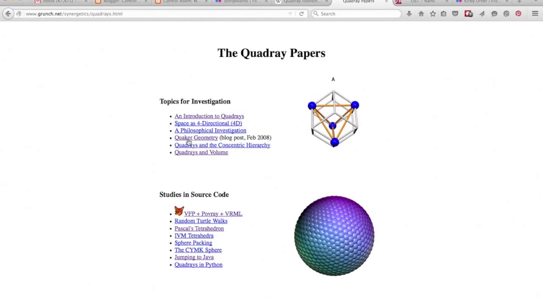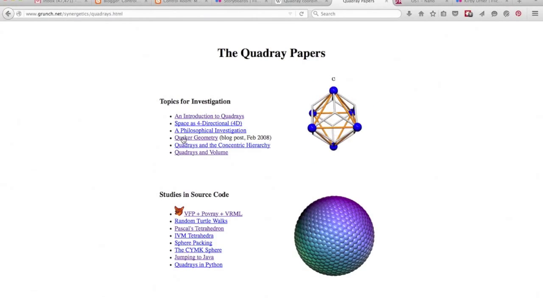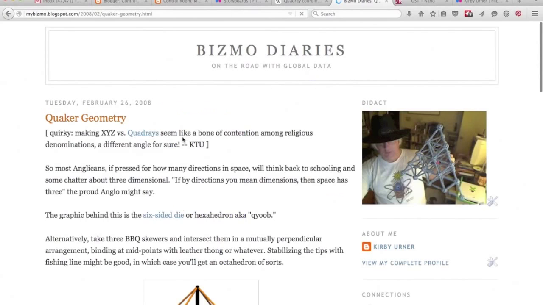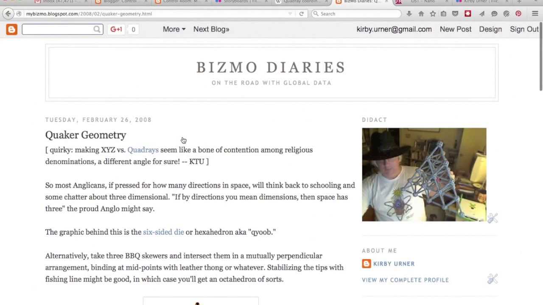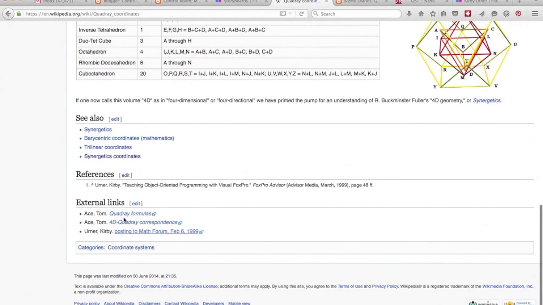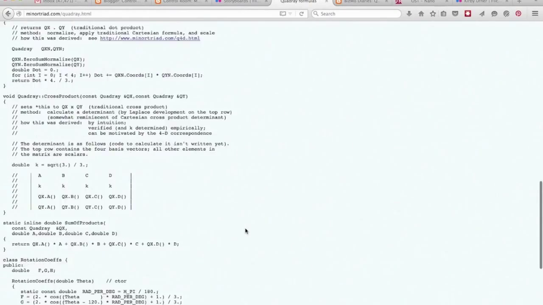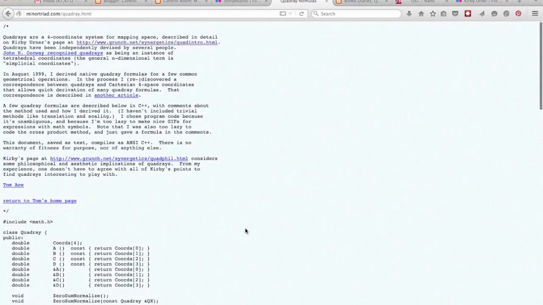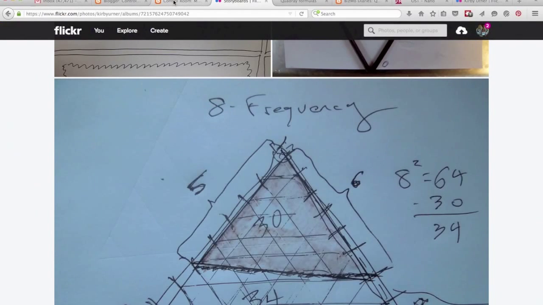Now, the QUA in Quadray and the QUA in Quaker, that didn't escape my attention. Being Quaker, I thought, hey, we could brand this and give a boost to Quaker schools for their daring to get into this rather odd and abstruse kind of linear algebra, you could call it. And Tom Ace has contributed mightily in this area. I'm so pleased to see his 4x4 rotation matrices and so forth. So there's a developed literature here, which I recommend you look at, if only to further get into the question of the dimensionality of space.